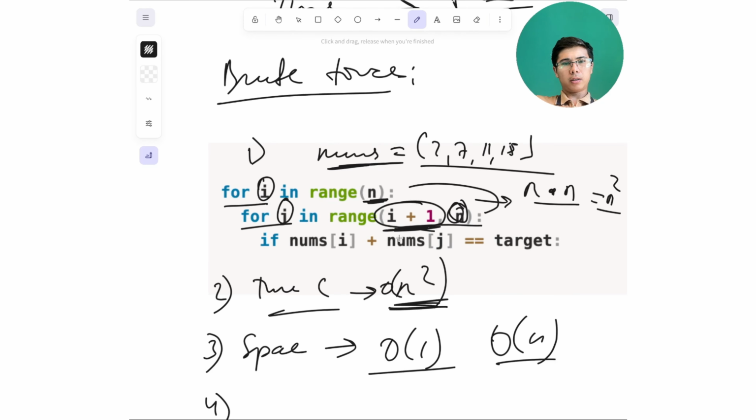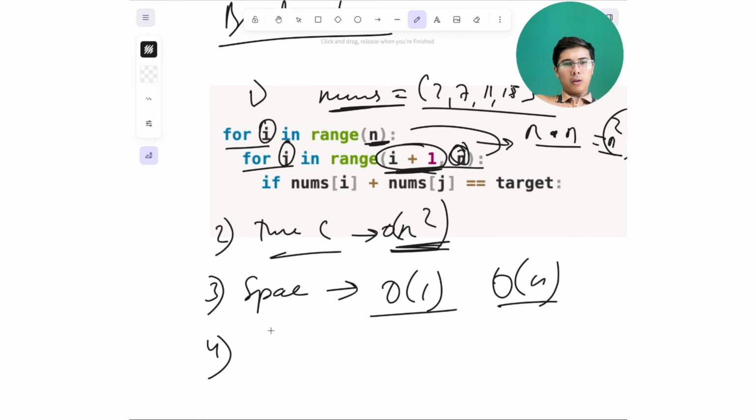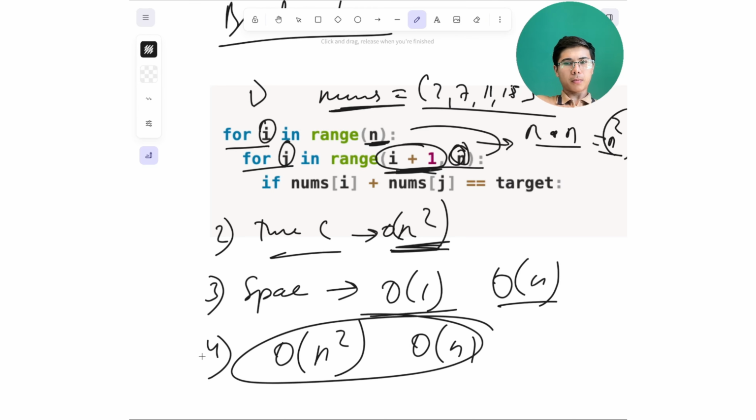That is why it becomes O of n quadratic time. That also becomes a bottleneck when the input size gets bigger. So all in all, time is O of n quadratic, space is O of n.